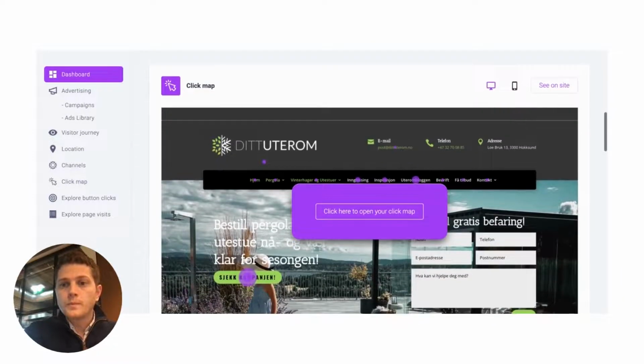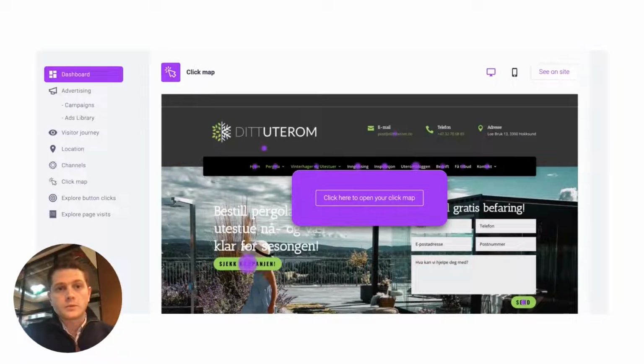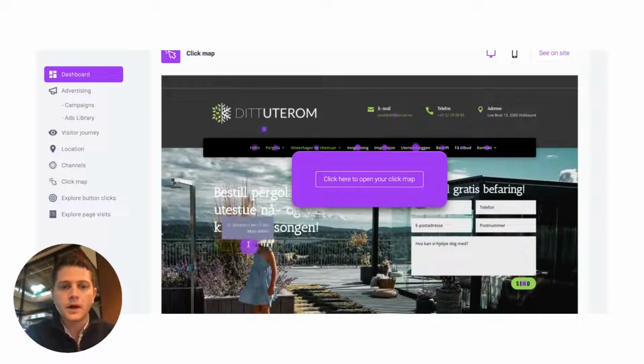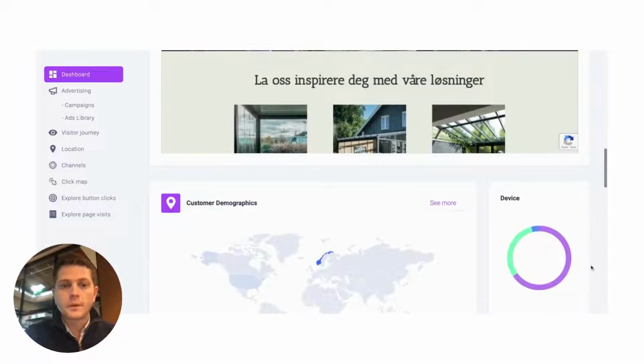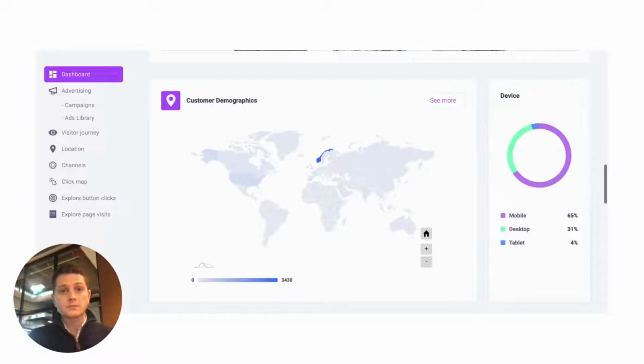You're also able, with the Adline tracking script, to power the click map function, and again, I'm going to be making a film about this. Here we want to show you, in a very visual way, how many people are clicking on the different buttons on your website. As we go down, we tell you about your customer demographics, so where in the world they are viewing you from, and again this is both organic and paid traffic.